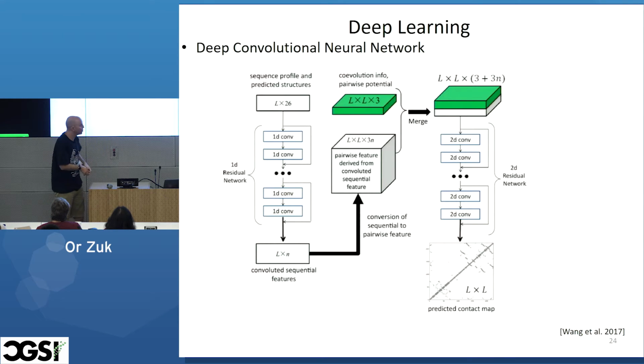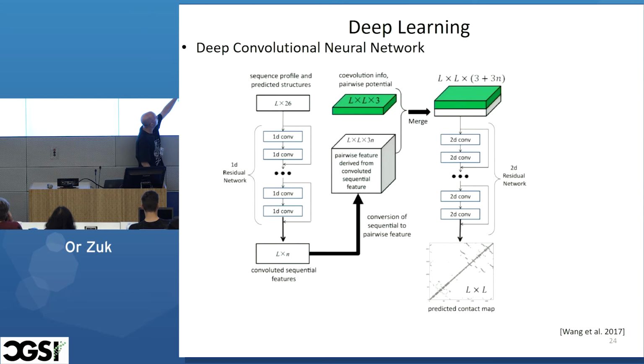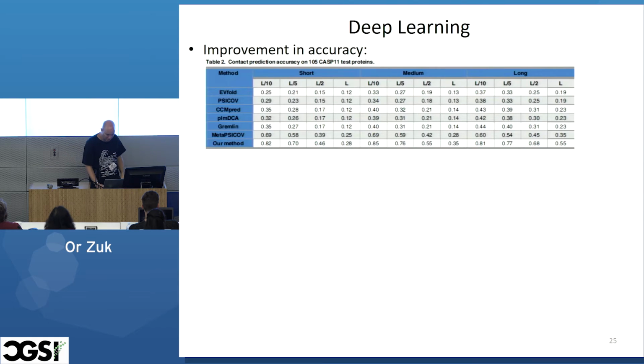So it's local. This convolution layer is pooling information, so once you have good evidence for contact here, it also improves your posterior, or the likelihood that you'll predict contact over here. And you can see also the improvements here. The last line is their method, and you can see the precision at different values of L.